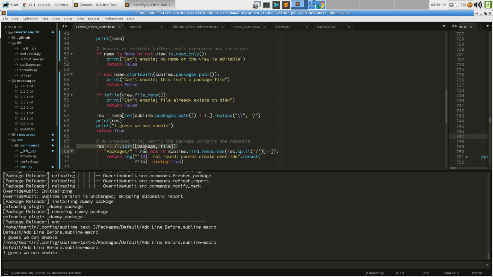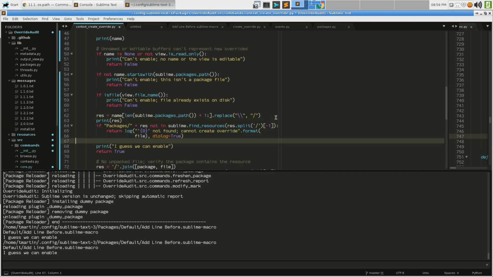So we could say this. We might drop that in, and well, I guess in this case we'd log that and then return false, like so, because this is enabled and not.